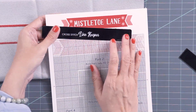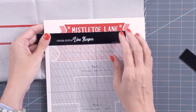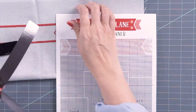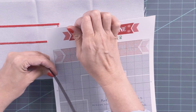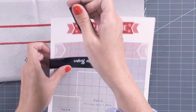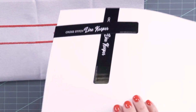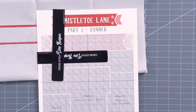Another way you could do it is you could keep the line keeper above the row you're stitching, and as you stitch it, go down. That's 2 different ways you can use it. Another way you can use it is if you're working on just a small section like this and you want your eye to just go to that section, you can use 2 line keepers and put it just like this. And then your eye will go right there, and they both stay on, and it's going to help you keep your eye where you would like it to go.